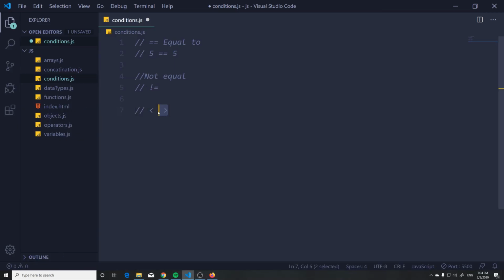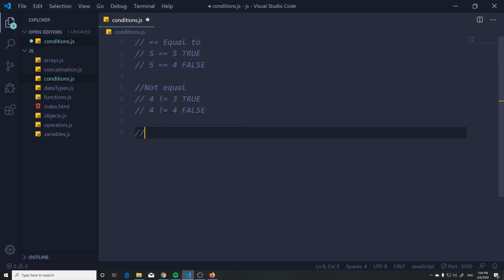So let's also add them here and do a practical example. Here you can see this is true. And then we have 5 equals 4. This is going to give us false. Down here, let's do 4 not equal to 3. This is going to give me true now because it's not equal to it. And if we do 4 not equal to 4, this is going to give us false. So not equal, equal.